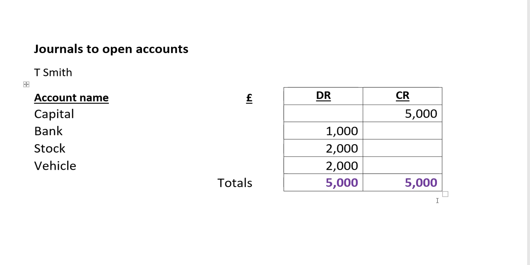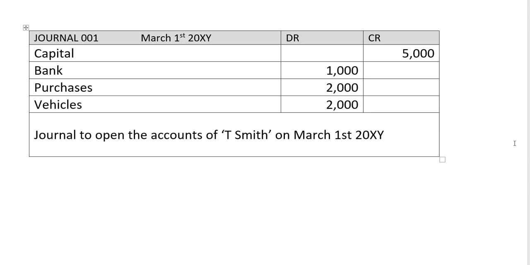So I've worked out my debits and credits, but I now need to convert this into a journal format. So this is what my journal could look like. Now you will only have one journal per set of accounts. So this particular journal entry, perhaps if I wrote the word entry, that would be a little bit clearer. Journal entry 001. So you can see I've given it a number, and I'm going to use that number when I post this into my accounts so that I can refer back to the journal.